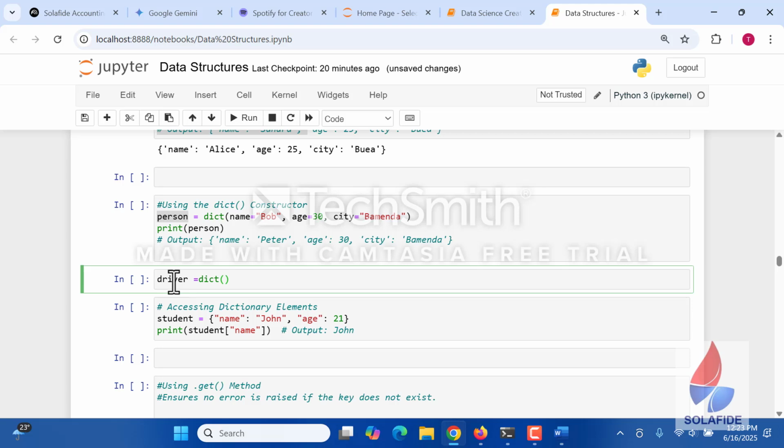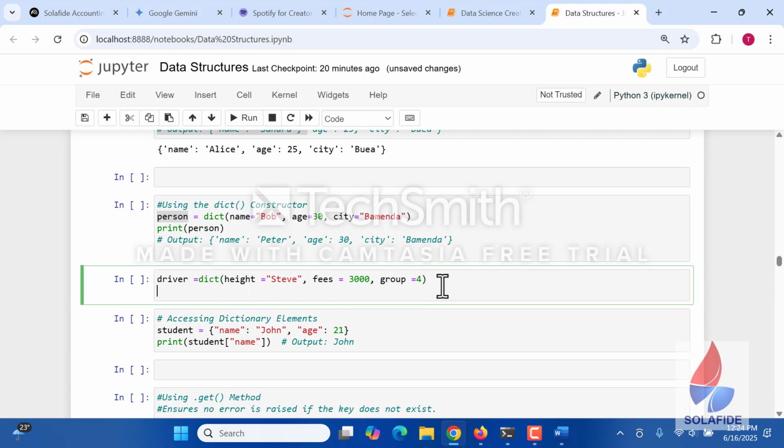So for driver, I bring in a key, height, and I use the equal sign and pass Steve. Then I say comma, age, or fees again, 2000 or 3000, whatever you want, and group, and I say 4.